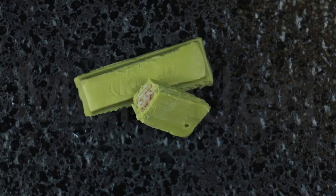Yep, there it is. The signature bitter taste of matcha. Oh, there it is. I love green tea. I love the matcha flavor. And it's a very, very good balance between the very bitter matcha and the very sweet chocolate. Great. It is a sophisticated combination that will really stand out as an unusual and very Japanese dessert or snack. Really enjoy the mild sweetness, rich bitterness, and sharp aftertaste.